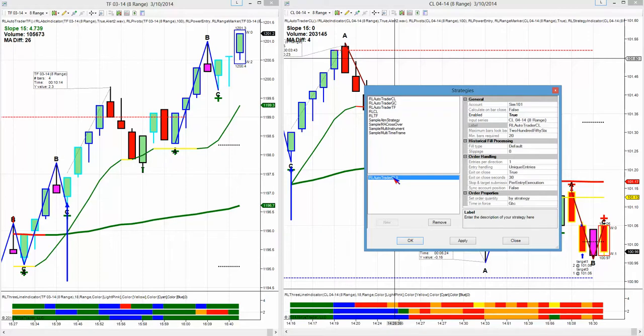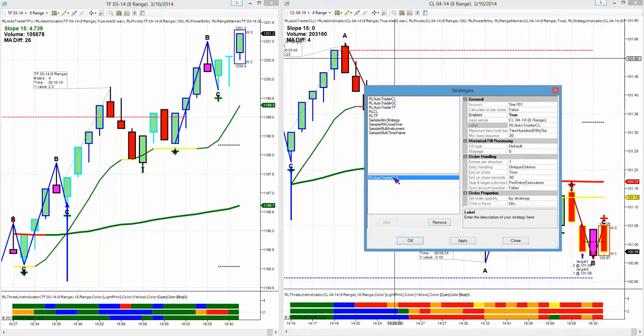When we provide you with a dashboard, you're going to have more flexibility in terms of how the auto trader functions. But right now, if you want the auto trader to take trades for you optimally, we spent a year on market replay data using the 8-range. Right now, there is no adjustment for the number of contracts.